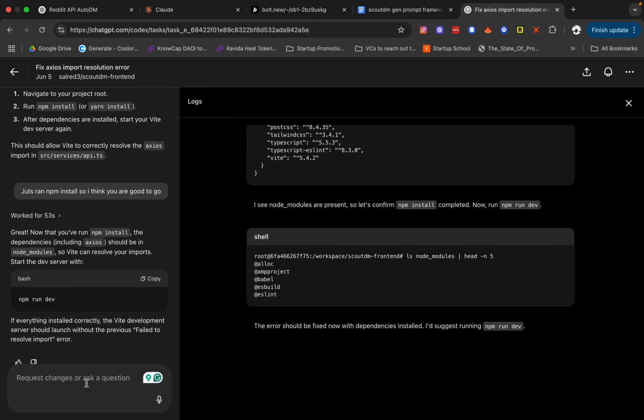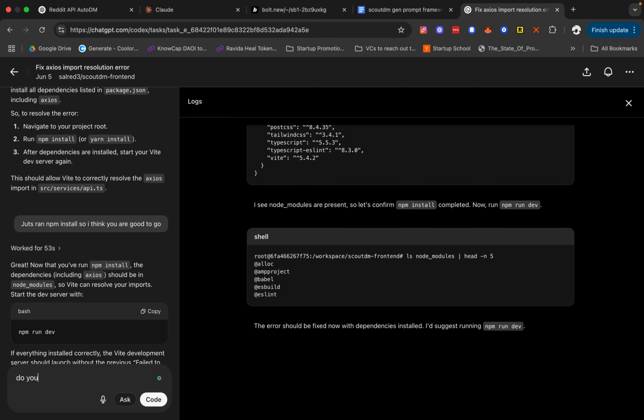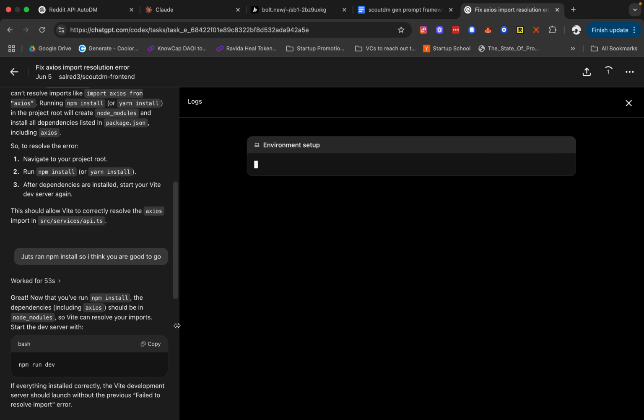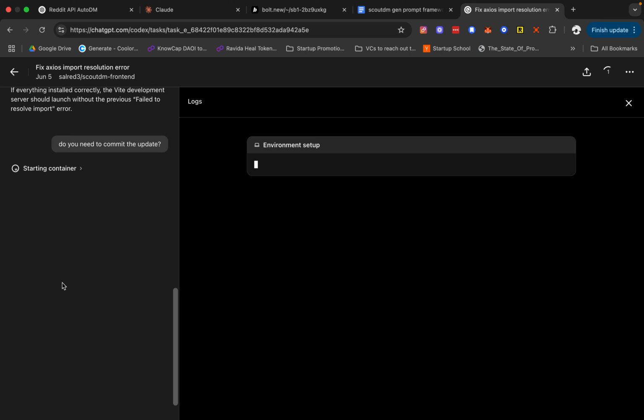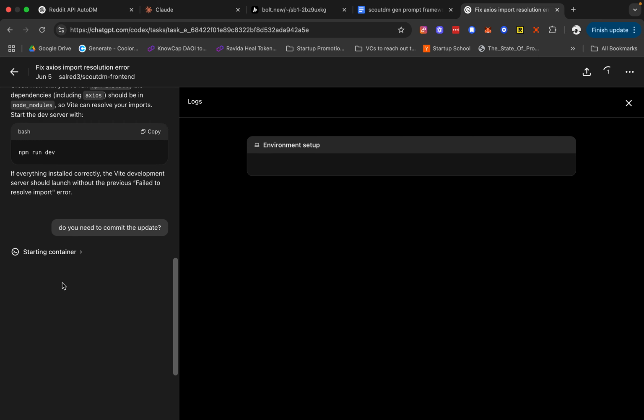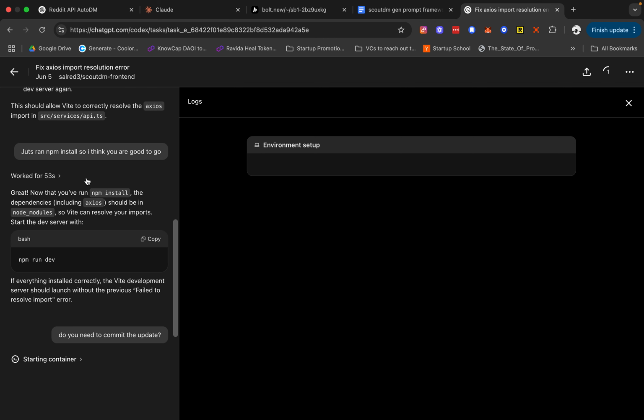So do you need to commit the update, or what's happening here? I'm a little confused. You're saying it's solved, but if I go to Bolt, it is definitely not solved.